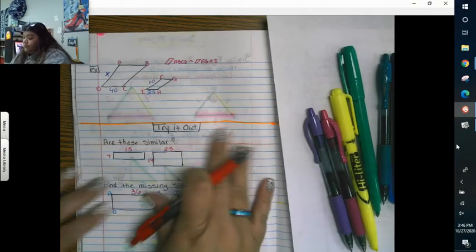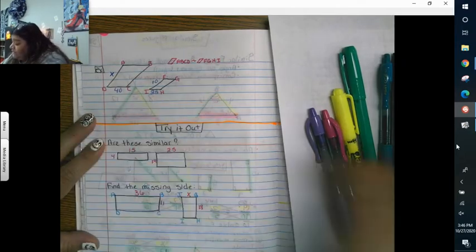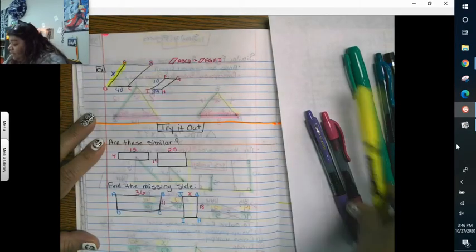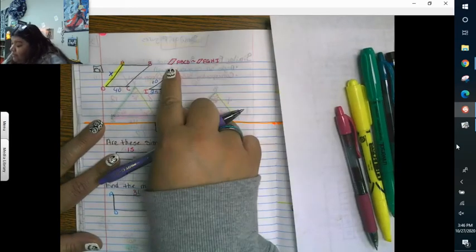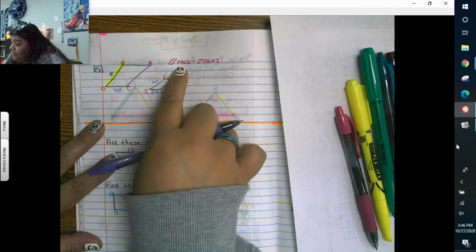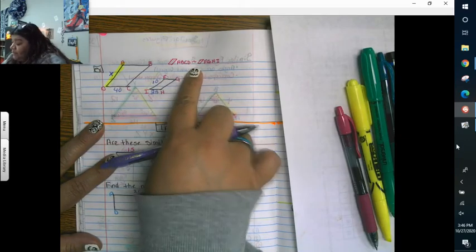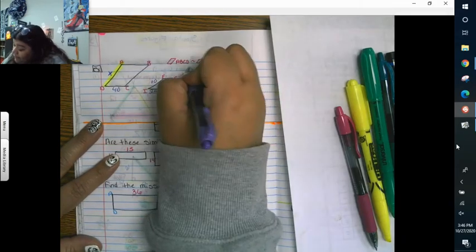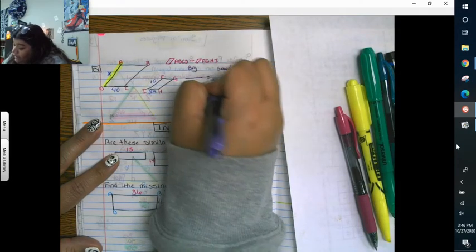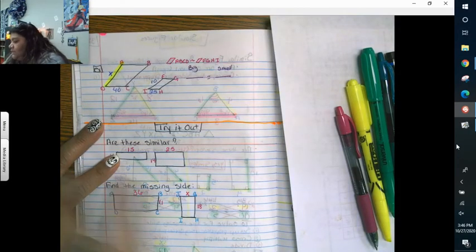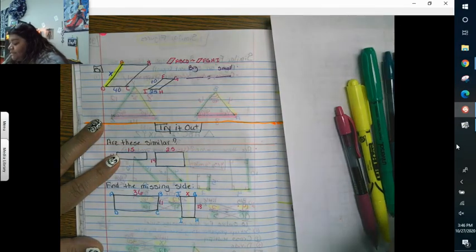Okay, so we're looking for the missing side. I always like to highlight the missing side first so I don't forget about him, okay? And I'm going to go ahead and label my ratios. And here it's a parallelogram. ABCD is similar to parallelogram FGHI. So this is the big guy. This is the small guy. Big, small, big, little, whatever you want to write. I just put it for my own organization skills, okay? So let's take a look.